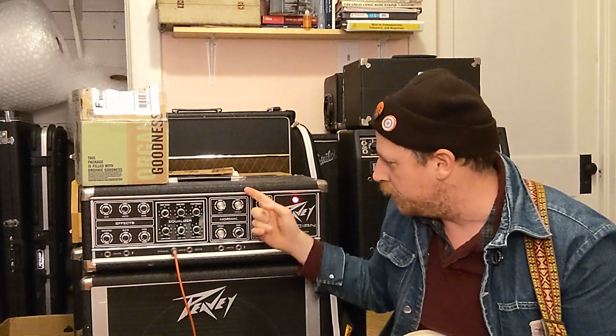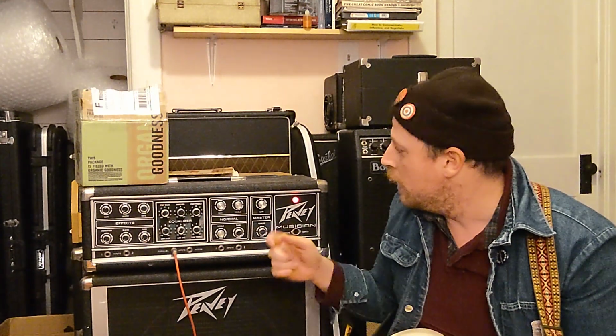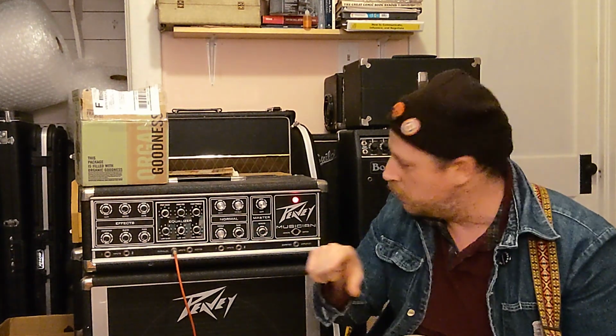Sidebar, the distortion is terrible and so is the fuzz, and if you like them, don't let me steal joy from you, but this is just not worth your time. The distortion that you were just hearing is coming with both of those off and with the channel gains cranked. Anyway, return to main bar.